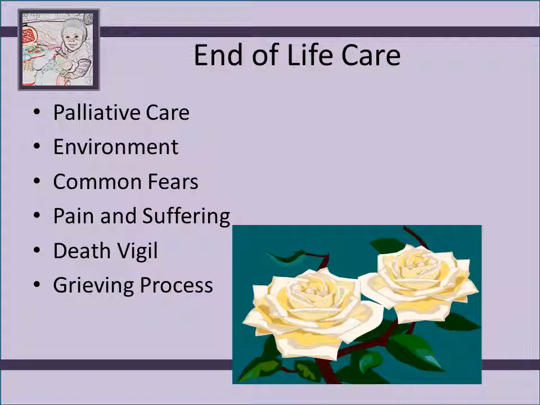Grieving begins at the time of diagnosis of the chronic or terminal illness, at the loss of normal life. The physical process can be distressing to parents and siblings. You need to provide the family with expectations of dying. If the child's at home, nursing care visits can be longer to provide that additional support.